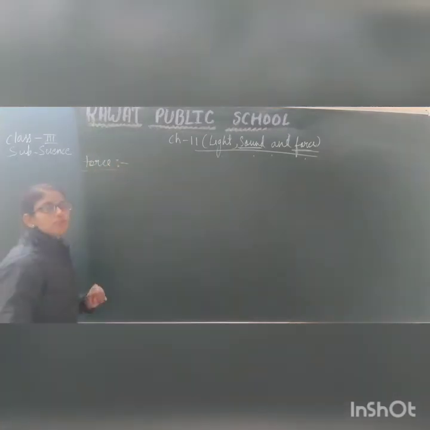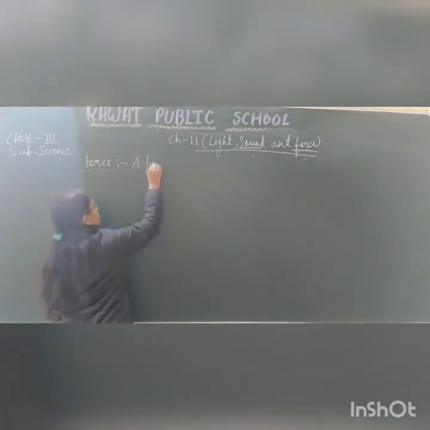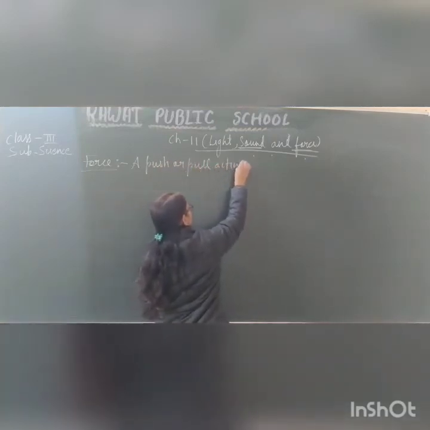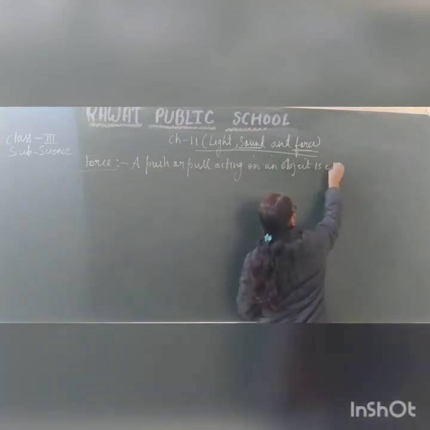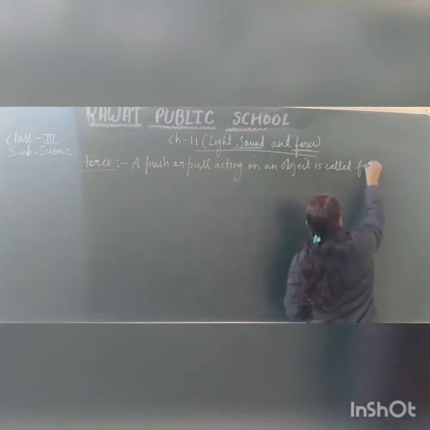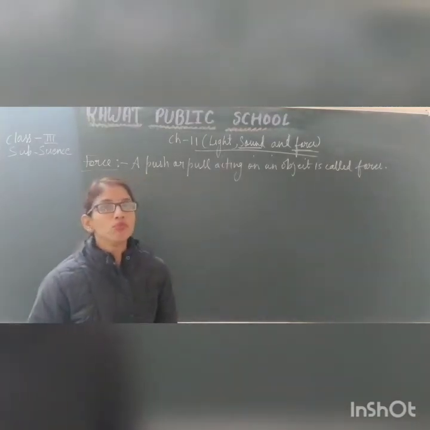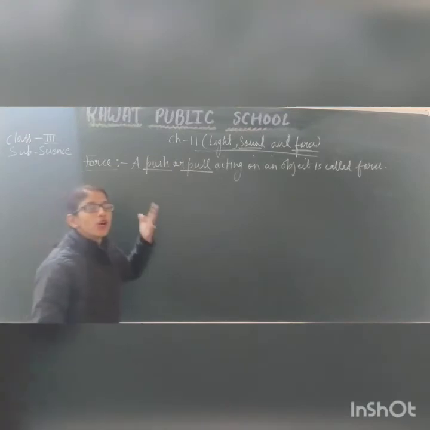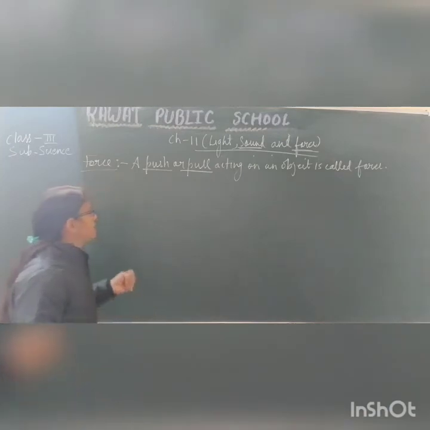What is force? A push or pull acting on an object is known as force. So a push or pull acting on an object is called force. And if we push an object, the object will move. And if we pull, the object will move. So on the basis of this, the force causes an object to move.